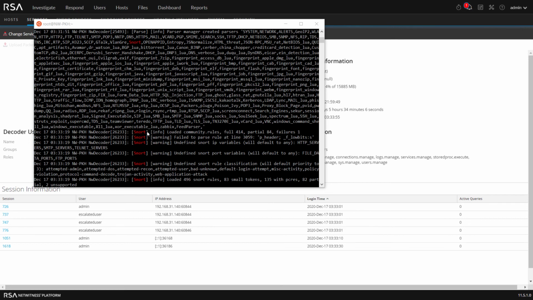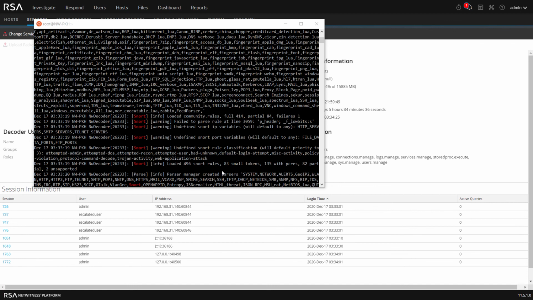So let's look at the last couple of lines. We see that we were able to load in 414 rules. Of those, there are a couple that are unknown. Actually, I apologize, there are 496 rules. If there are any issues with any one of those, like this undefined snort rule classification, it will use our default classifications. That shows you that the decoder found the rules file, was able to open the rules file, and shows you how many rules are present in the system.